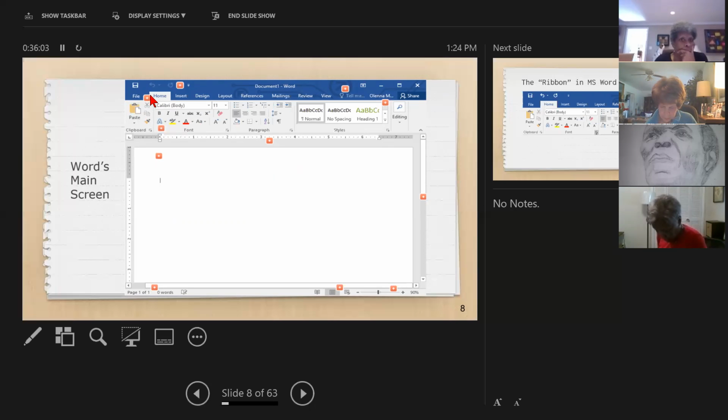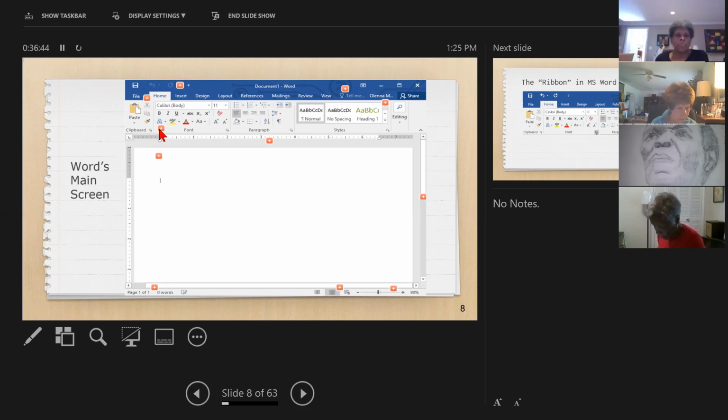You'll see now we have a bunch of individual groups of commands. They call it a tab. You can see the tab that's sticking up is home. So this is your main tab. This is your home. And I very, very seldom ever go out of home, right? Because 95% of what you want to do, maybe 99%, is done in this home section. But there are a bunch more tabs you can see here. Next to home is insert, design, layout, references, mailings, review, and view, right? Most of those you're never actually going to use, right? So we won't even discuss them at this time.